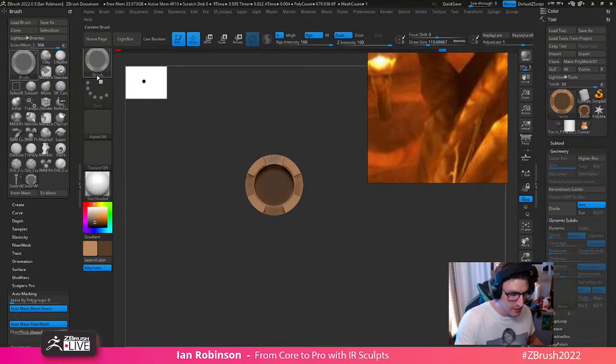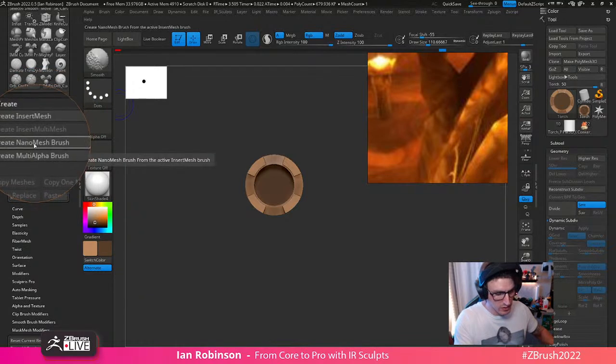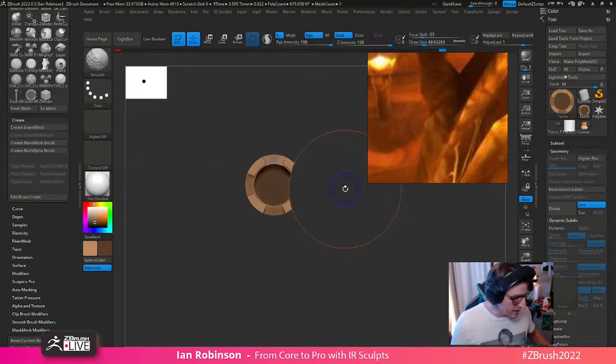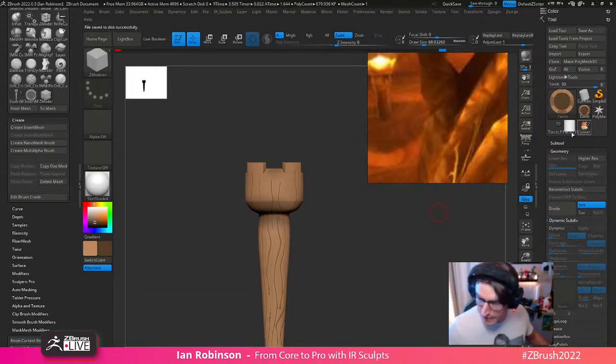Let's open up the brush palette. So when you make a new brush, so you say create insert mesh, then from there you can turn around and say create nano mesh brush. And now that makes this brush a nano mesh brush. So how does that work? So let's go back to our other scene. Let's real quick save this one more time.